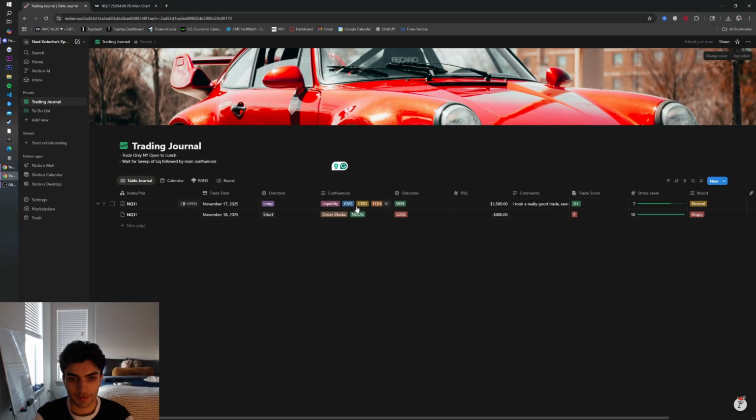So yeah, that's pretty much the main thing I do when tracking my trades. Apart from that, I do have a physical journal that I go and log in. I write down my thoughts at the end of the day. It really just helps me unwind before I go to sleep. So that is pretty much it.